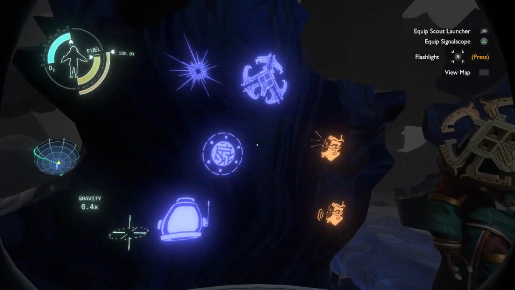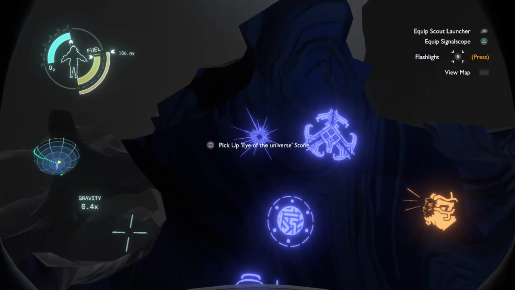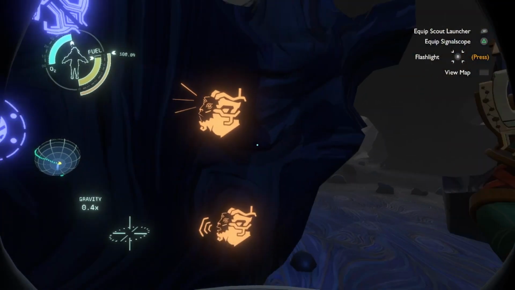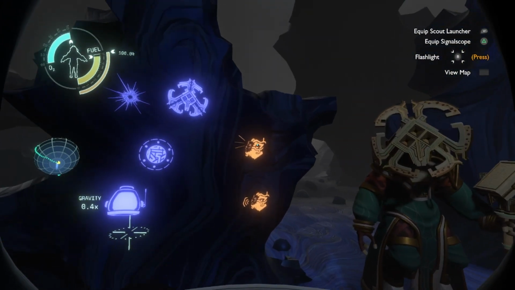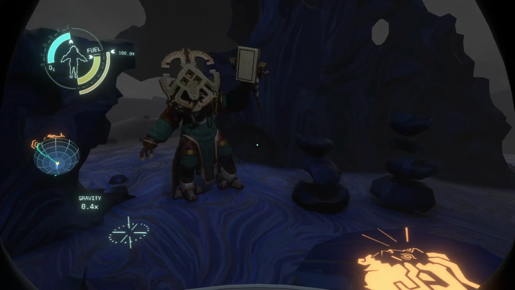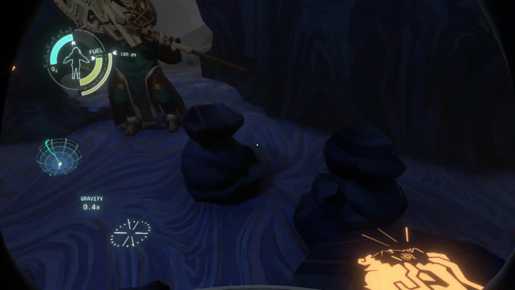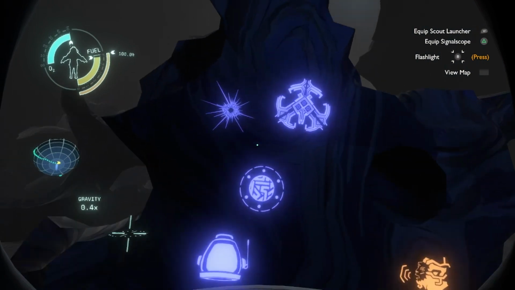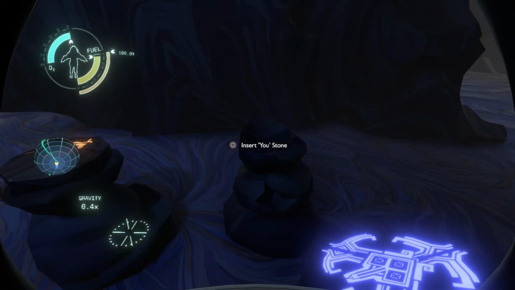But we have Solanum here, who has provided us with a bunch of rocks. We've got Eye of the Universe, you, Quantum Moon, me, Identify, and Explain. If we pick up any of these rocks, Solanum will create a couple of pedestals for us. We can put one rock in each of them. So you pick 2 rocks and decide on a subject. Identify You is a good one to start with.